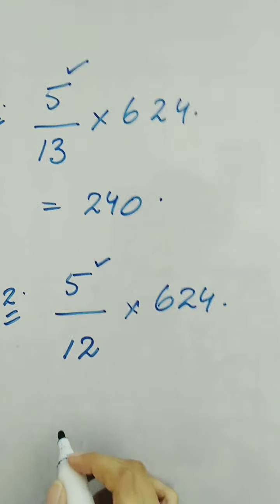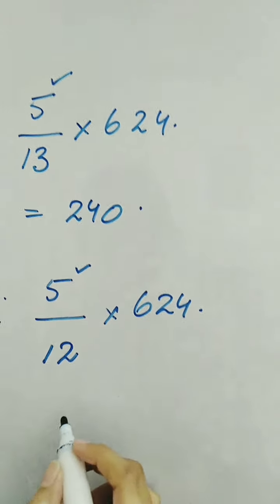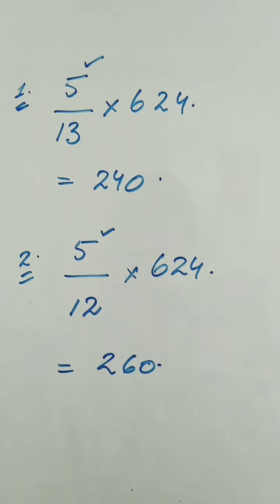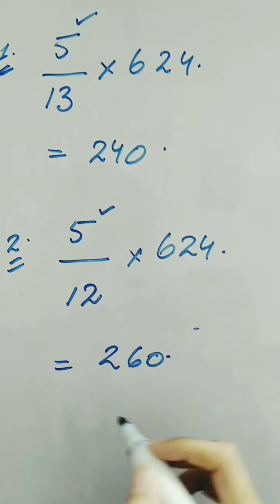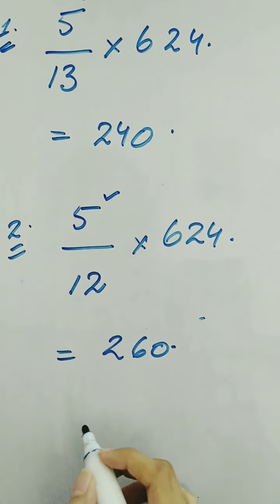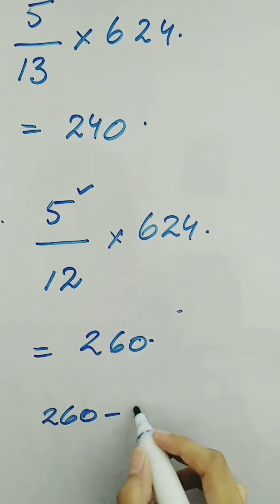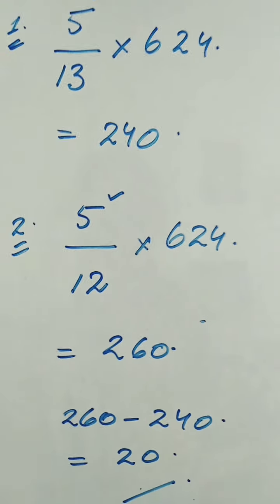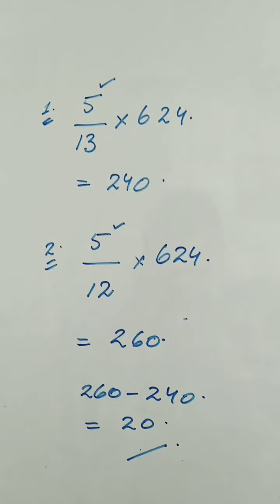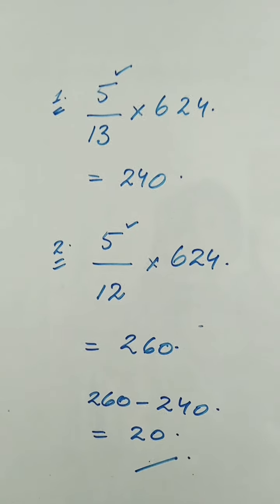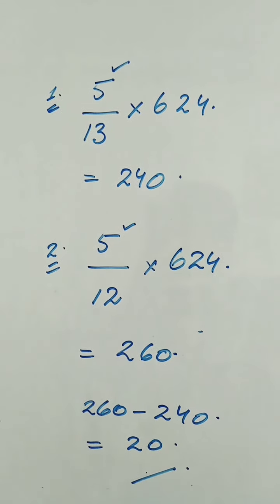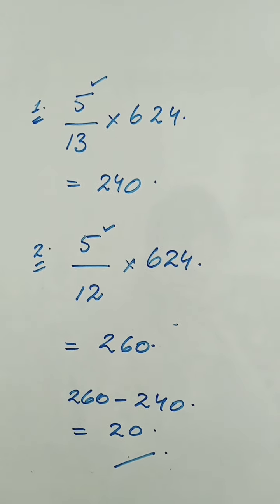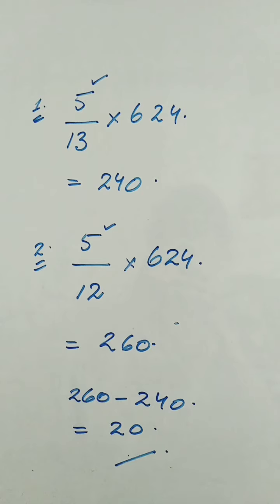And now this factor is going to multiply with the total number of bulbs, which is 624, and now the answer is 260 after the calculation, which means that we now have 260 yellow bulbs, and before that we had 240 yellow bulbs. So if we subtract 240 from 260, we will have 20 more bulbs. So we need 20 more bulbs in order to fulfill the sack, which is packed by mistake in a ratio of 7:5.